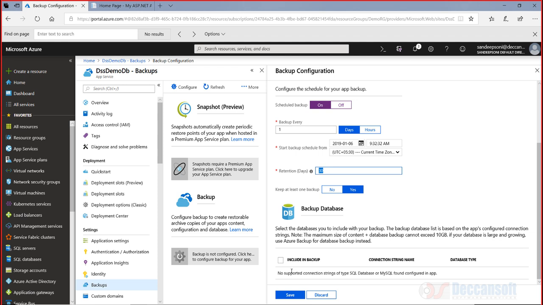If at all we have got a connection string, right now we do not have any connection string. In application settings, if you remember, we had a section called connection string. If at all we have connection strings, they will be listed here and give you the ability to take backup of your database also. But right now we do not have it. And just say save.